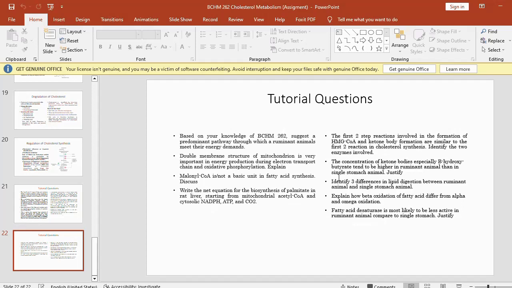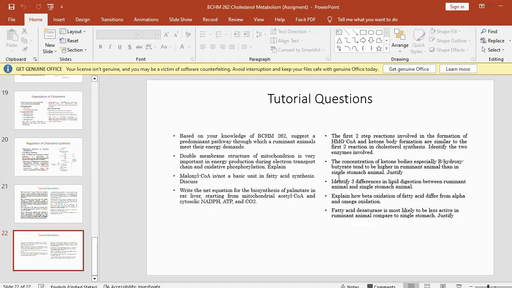as volatile fatty acids. Some of these volatile fatty acids will be used directly for formation of acetyl-CoA. Some will go through propionyl-CoA. Remember how propionyl-CoA can be utilized in the body, so make sure you remember that one. How propionyl-CoA can be utilized in formation of TCA cycle intermediates, and how that can, if possible, be used for synthesis of glucose.